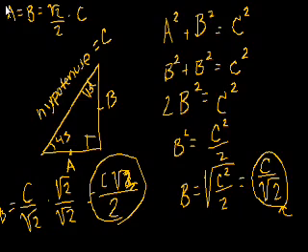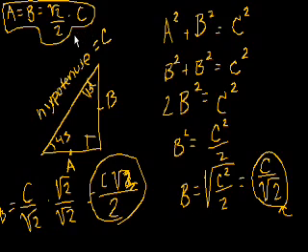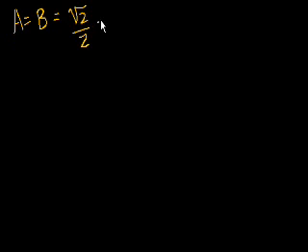But this is very good to know because if say you're taking the SAT and you need to solve a problem really fast, and if you have this memorized, and someone gives you the hypotenuse, you can figure out one of the sides very fast, or if someone gives you one of the sides, you can figure out the hypotenuse very fast. Let's try that out. Actually, I'm going to erase everything. So we learned just now that a is equal to b is equal to the square root of 2 over 2 times c.